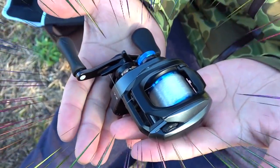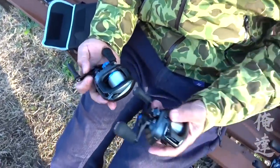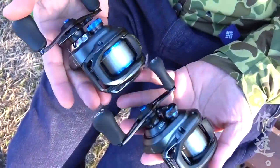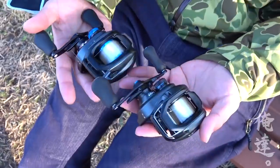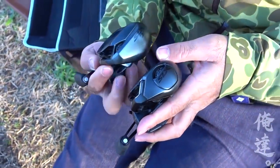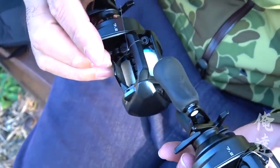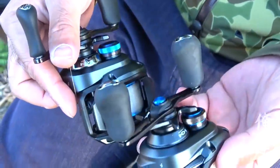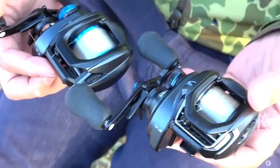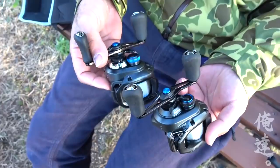Now, no big surprise here. I think the JDM SLX DC looks better than the American version, and I think that's because Japan still recognizes that its home market is still their most important. So that means they went with the dark silver gray color for the side plates and the understated black SLX DC logo. That's kind of hard to see unless you turn the reel a certain way.